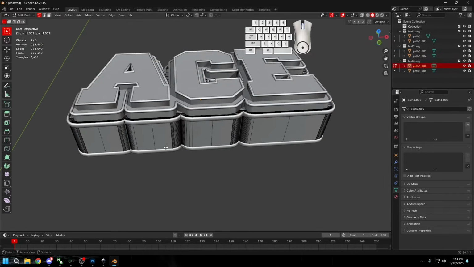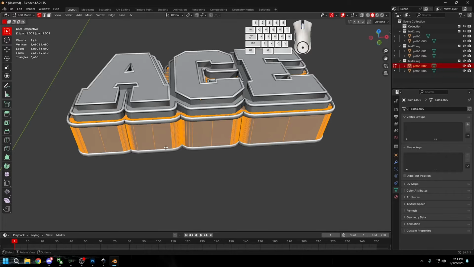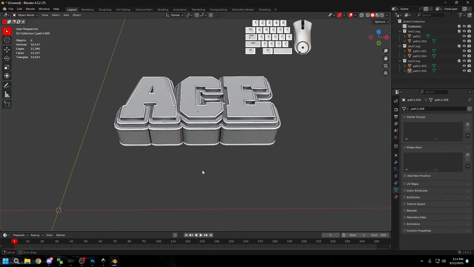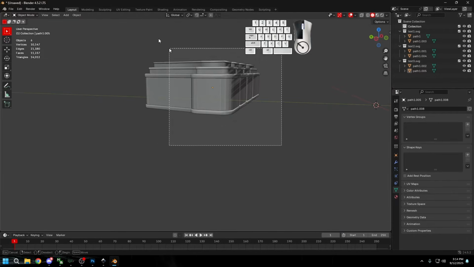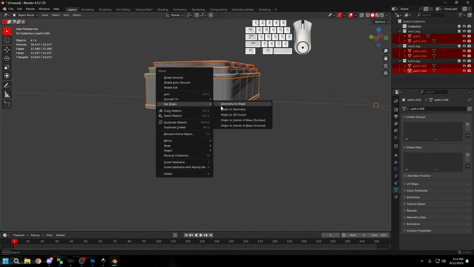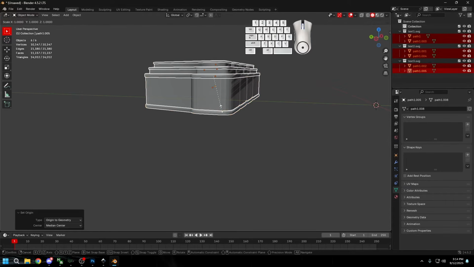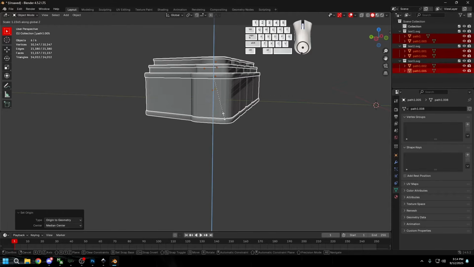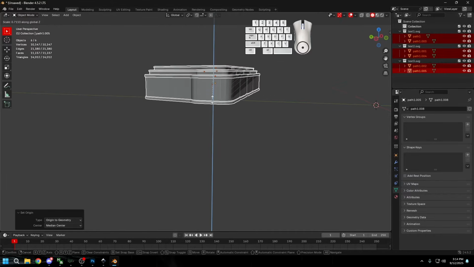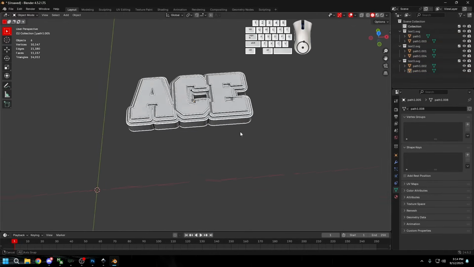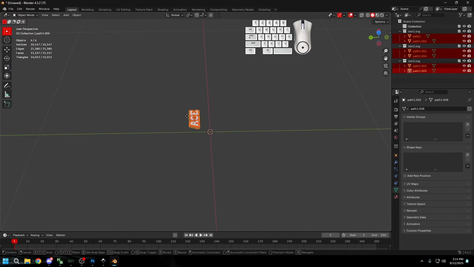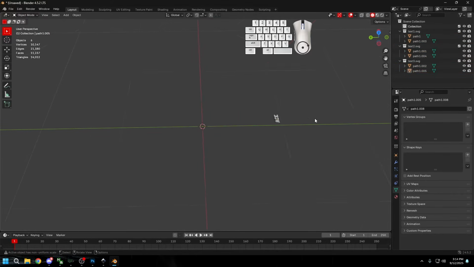and the same with the last one. A on your keyboard to select it all, U to Q project, and that's it. We're not even going to decimate that one. And we brought it down to 14K. You see how it's very thick? You want to select the whole thing. Make sure you set the origin to geometry. S on your keyboard to scale it, and then Z to scale it on your Z axis. Just bring it down to where you think it looks good. I'm just gonna say it like that for now. Yeah, and then I'm gonna just leave this like this. I'm gonna scoot this up, and I'm gonna leave it.